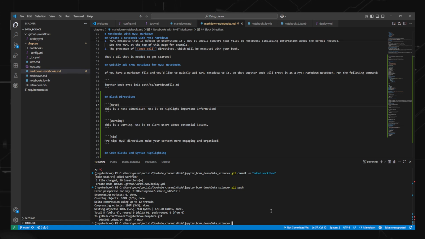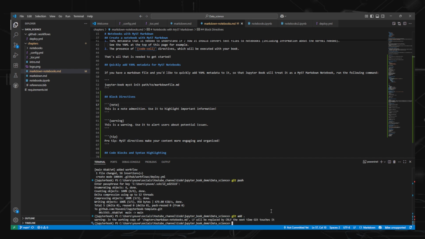What we need to do is the same: add this, and git commit this, changed the markdown node to markdown note.